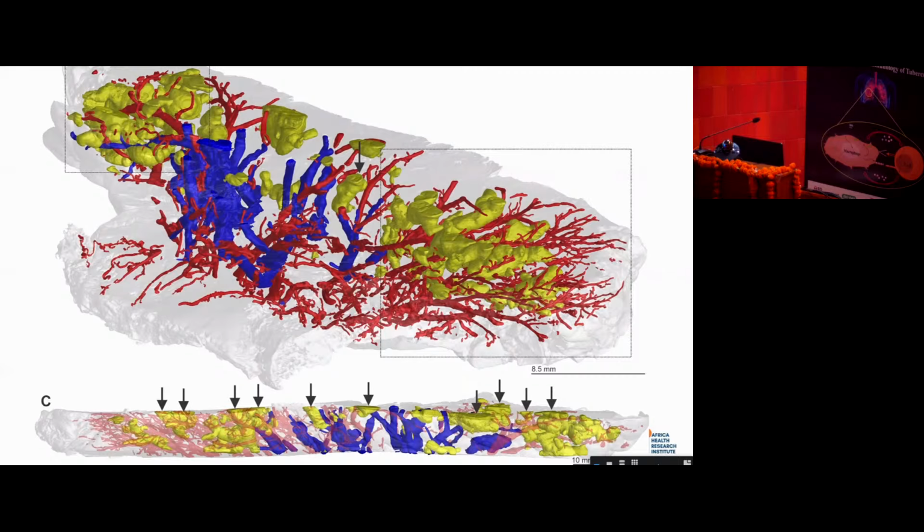And if you look at the bottom, the side view with the arrows, this is about a centimeter thick slice. You can see that these lesions are actually far more complex because they protrude beyond the plane of sight. So they continue. We just give you a centimeter thick slice of the lesions from the side. So just making the point that these lesions are actually far more complex.